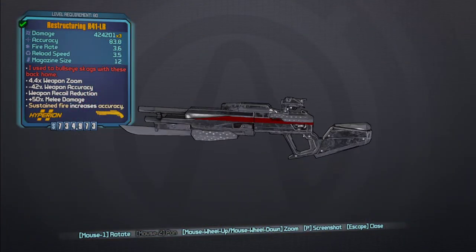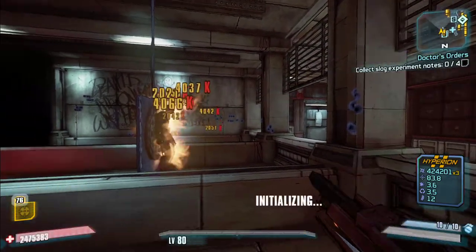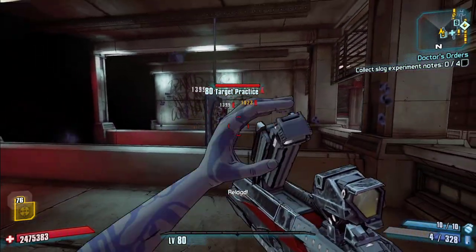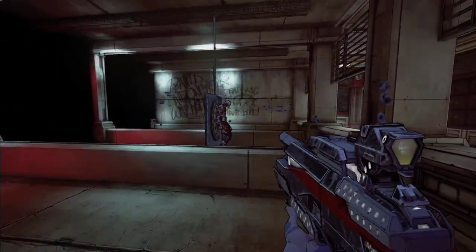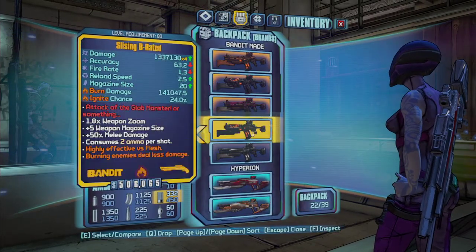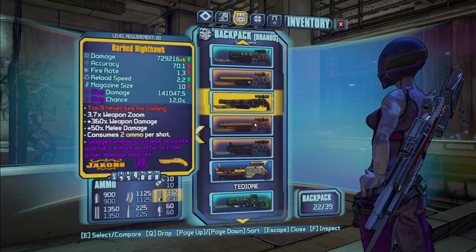And then the Railer, this is lower pellet count, increased damage, and it fires lasers. Alright, and that's all for the Hyperion, so on to the Jacob shotguns here.